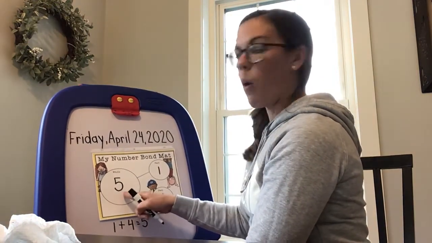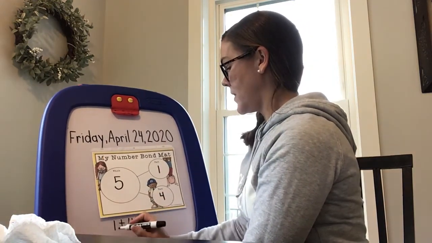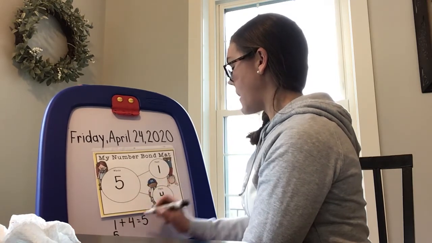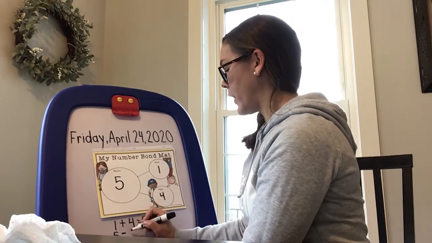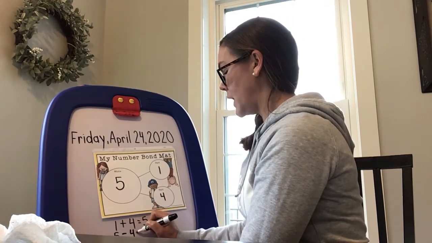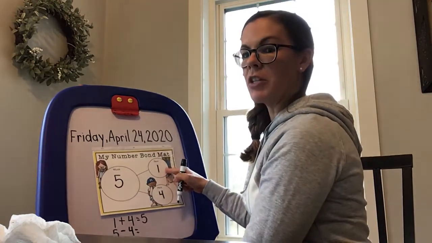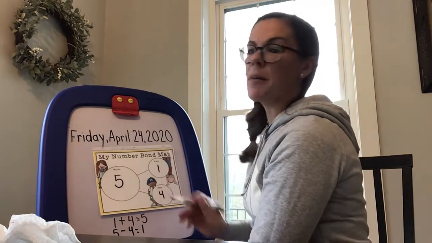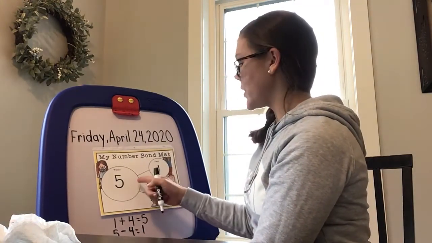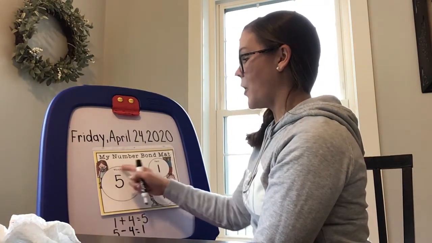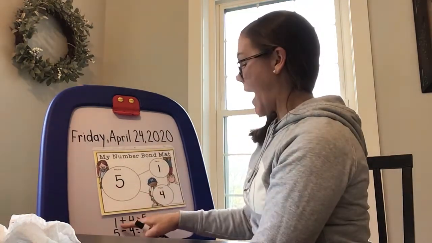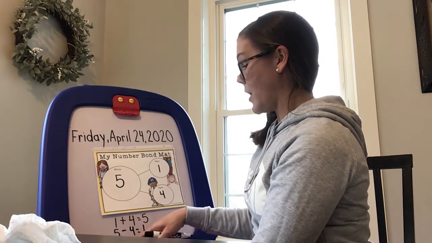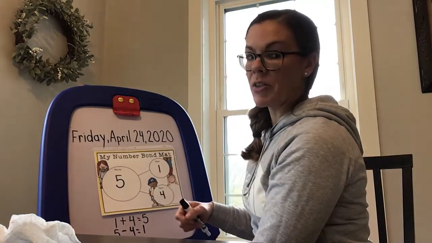Now, I can also relate that to subtraction. If I take my whole 5, work backwards, minus one of my parts, 4, equals the other part, which is 1, okay? This is how a number bond math works. You use your biggest number to get your whole, and then for your addends, or when you're subtracting your other two, your sum and your other one, you're gonna use your parts, okay?